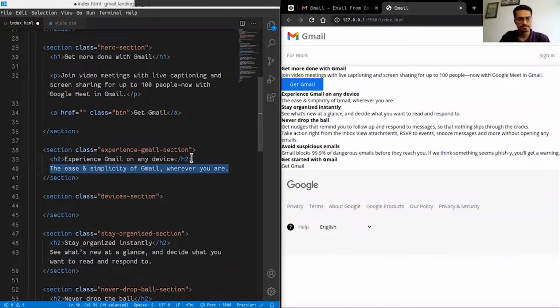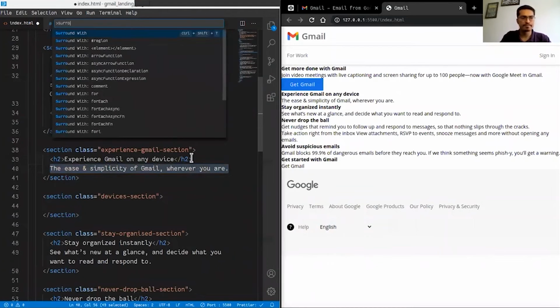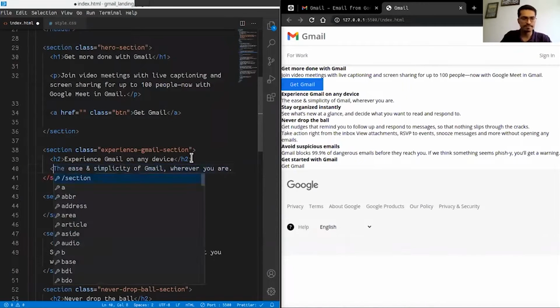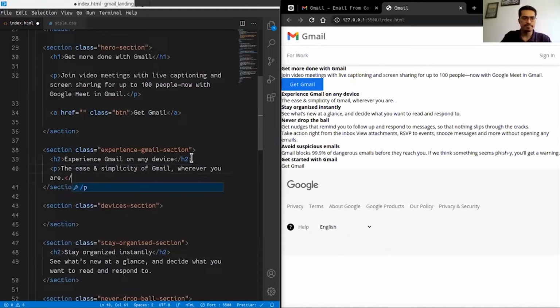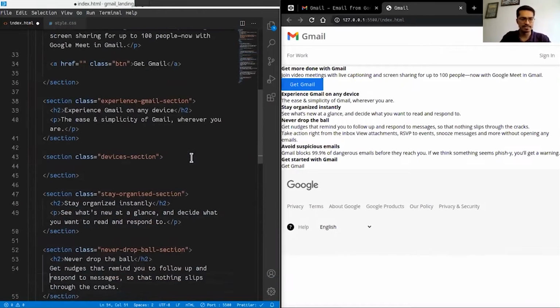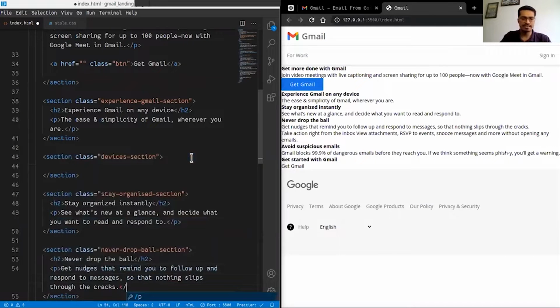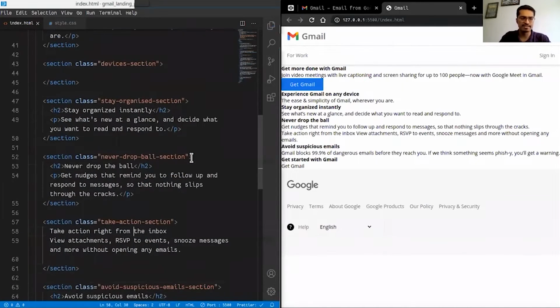So I'm just going to surround it with, one second. Just adding paragraphs. Up until now, we're doing nothing fancy, just adding the right tags. I'm saying that this text is a paragraph, this text is a heading. That's all I'm doing.